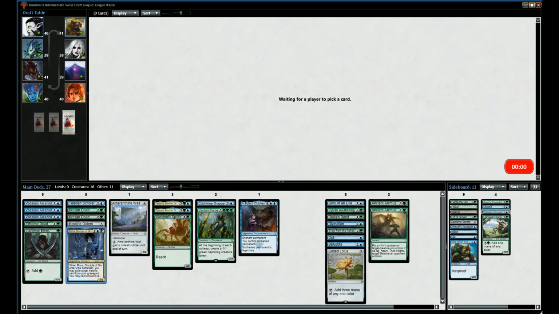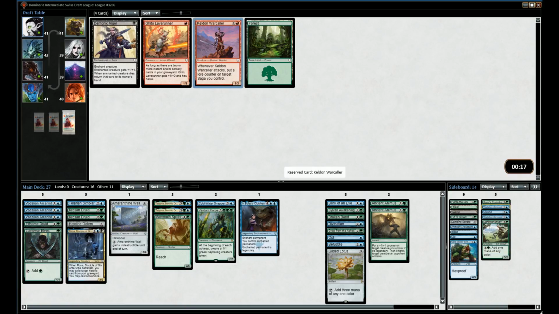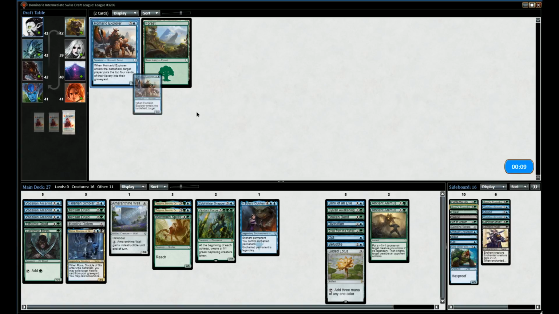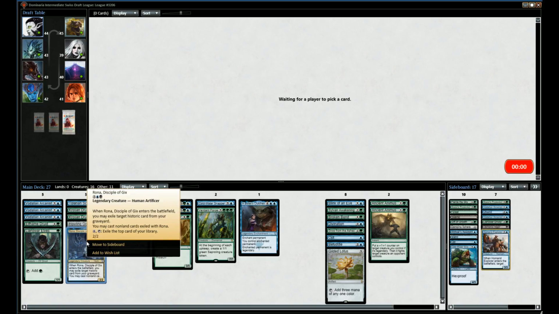Howling Golem. Just value. Wow, this is truly a ridiculous number. Red was also kind of open, but I didn't see anything to really pair it with. No idea. Sure. Sure. Okay. 5 and 5. The Rona. Rona on the splash. Rona on the splash.